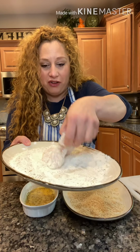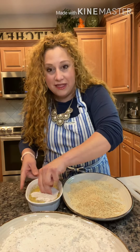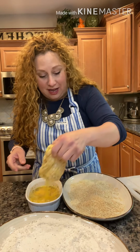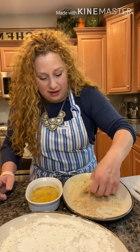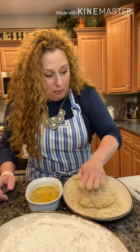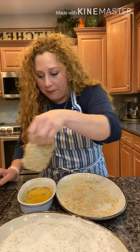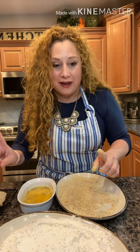All right, so first in the flour, then in the egg, then in my panko mixture. I'm gonna help him out just a little bit. Yeah, help him out, press him a little bit. Yeah, and then I shake it and I'm putting it here to rest on my tray. I'm gonna continue to do all of them the same way.